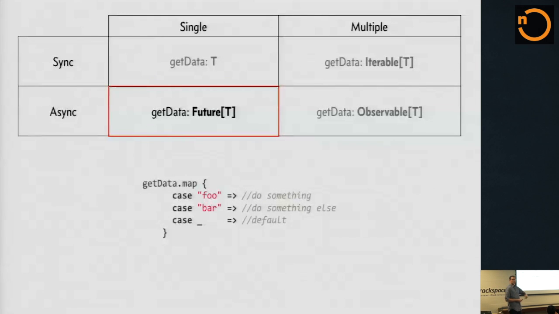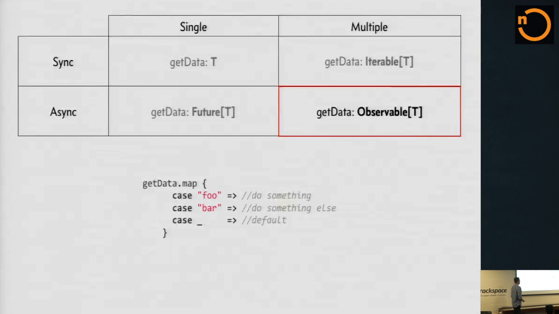As the data comes back, it reacts to the data and applies a transform function to it. And so now that conditional logic that was before blocking is done reactively when the data comes back. And then you can start to chain these things together, which is what we'll get into later, which is where it becomes interesting. Now, the interesting thing about observable, in Scala, they look exactly the same. In the other languages, they look rather different. But in Scala, they look exactly the same.